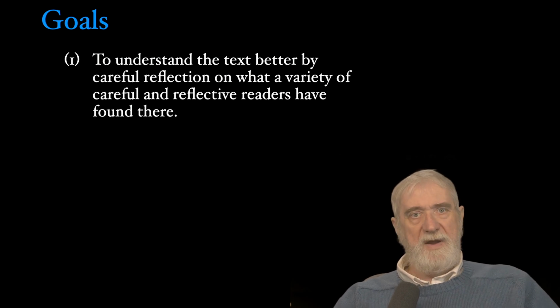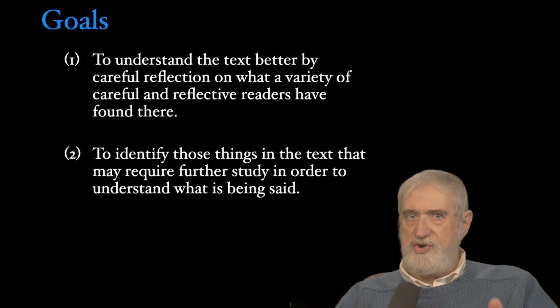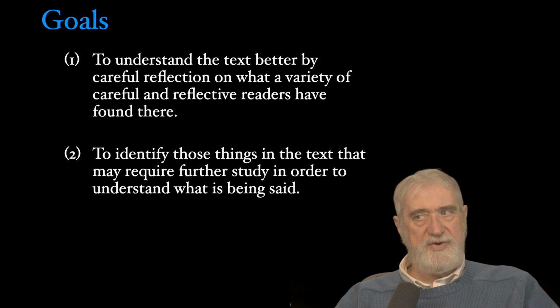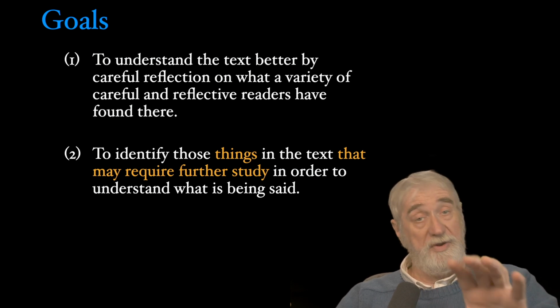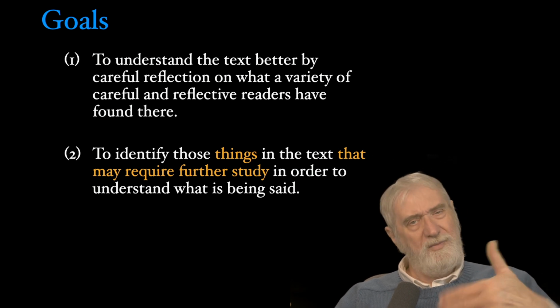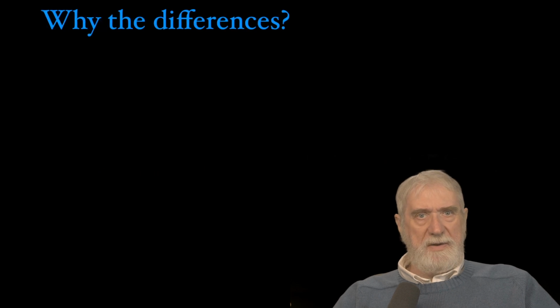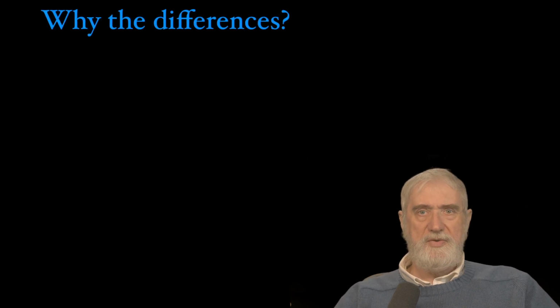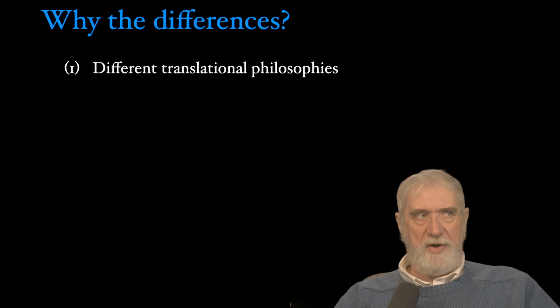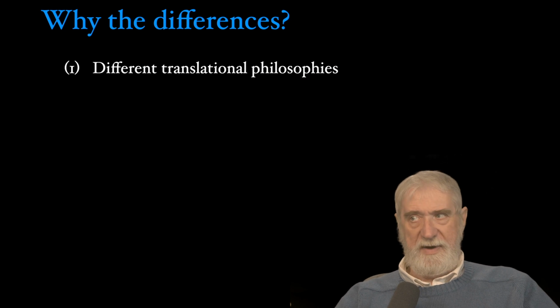The second goal is to identify those things in the text that require additional study in order to understand what's being said. And some of these things that require additional study may be etymological, they may be word related, and some may be grammar or syntax related. And we'll touch on those as we go forward. So, with that in mind, let's turn to the differences.